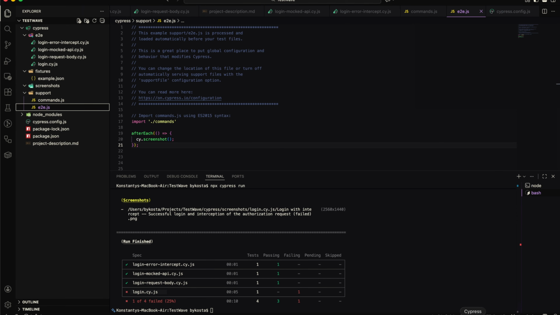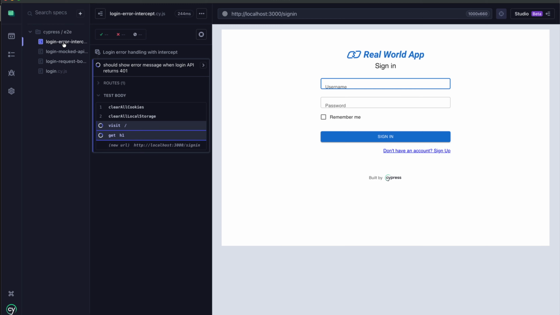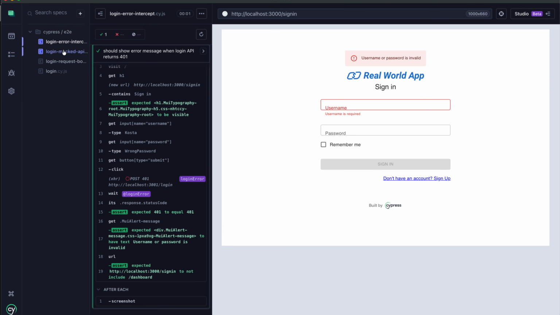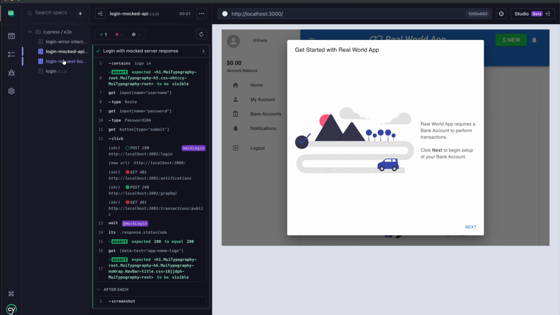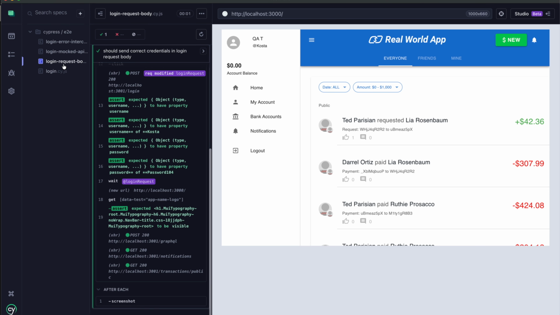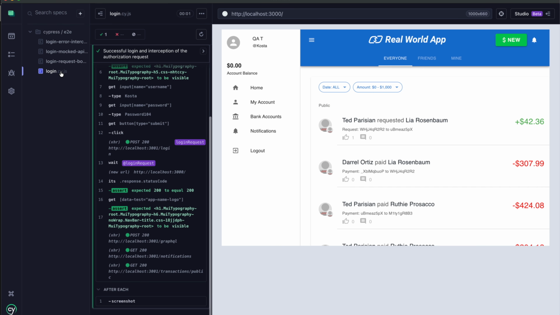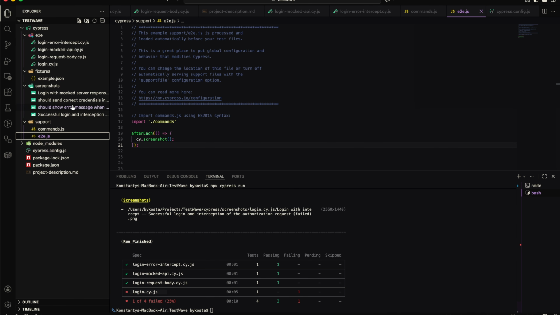passed or failed. It's important to note that this technique is not recommended for large CI/CD pipelines, since it can generate a huge number of screenshots and slow down the process. However, for analysis, demonstrations, or educational scenarios, it works perfectly.